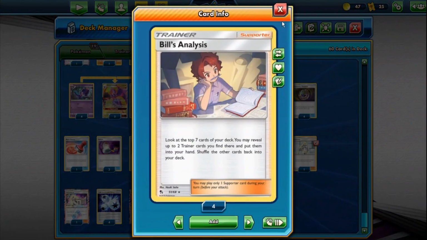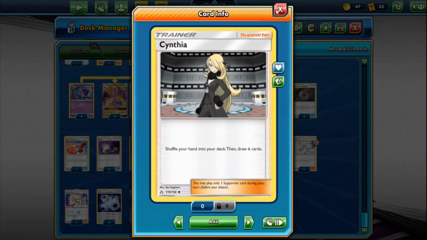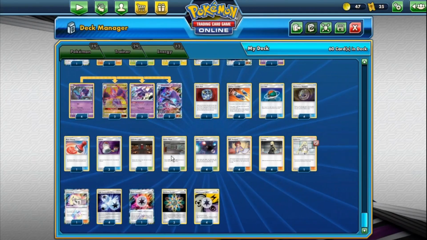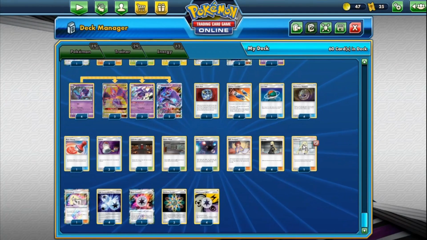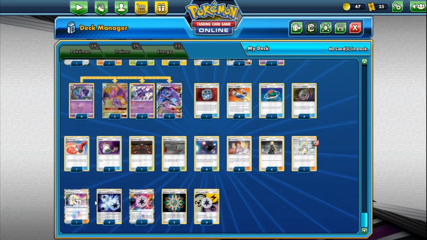For Bill's Analysis, you build up a pretty big hand in this deck, so just continuing to be able to fill your hand with trainers, customs, be able to get your Ultra Beasts early in the game. Bill's Analysis is pretty good. For Cynthia, gives you new hands. Yeah, great draw supporter. We've got 1 Luzamine. It helps to recycle your stadiums and to recycle your supporters if you really need them, but most of the time you're getting your stadiums.